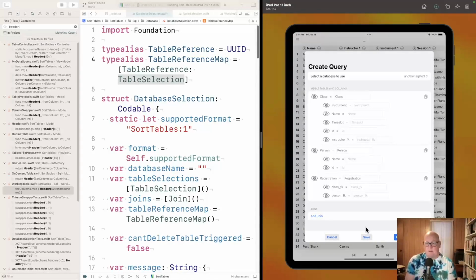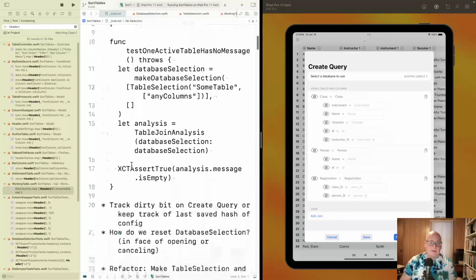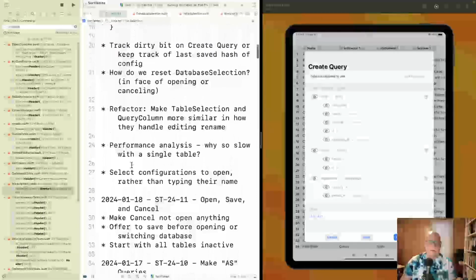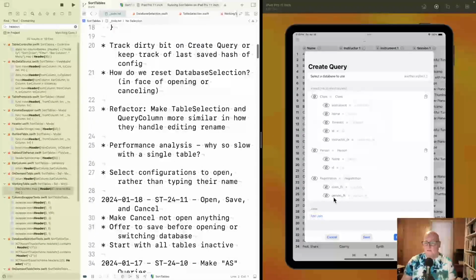It will get there. It's much better than it was, I think, and a simpler model, more familiar model, I'd say. So I'm looking forward to finishing up that next week. Once we've finished, I'm not sure how much else we're going to do. The big piece of this that's about done. We'll get this dirty bit. When you change something, do you have to save?